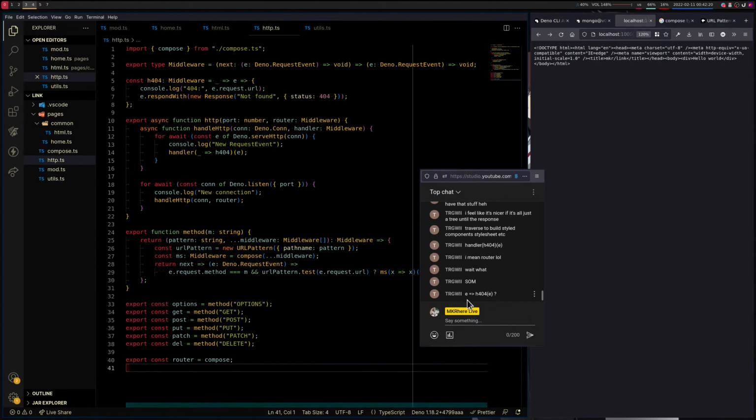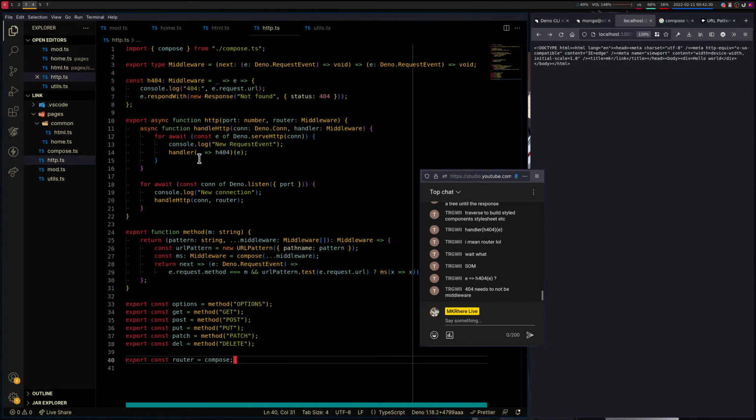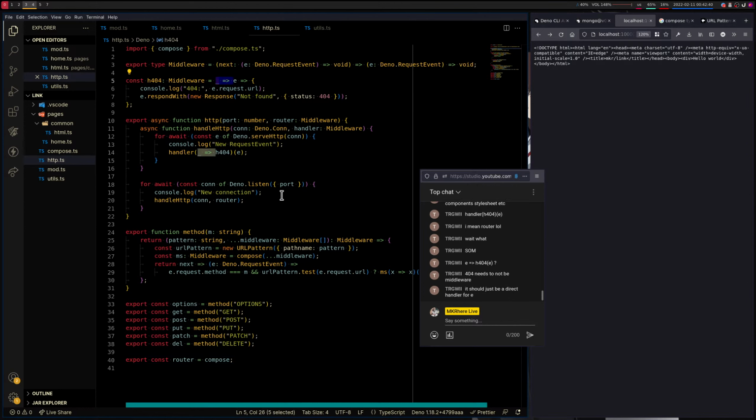For not, it needs to be not middleware. Okay, fine. We'll do that.